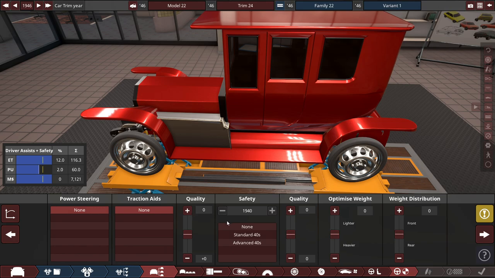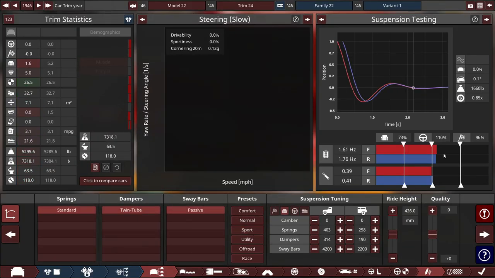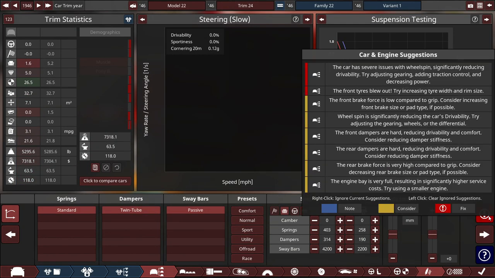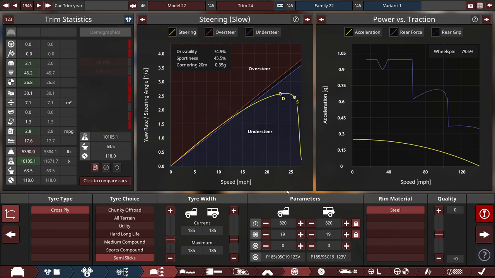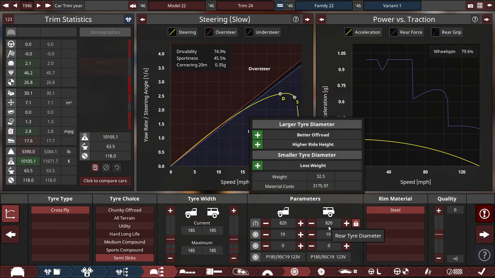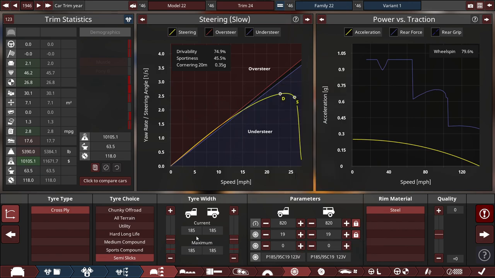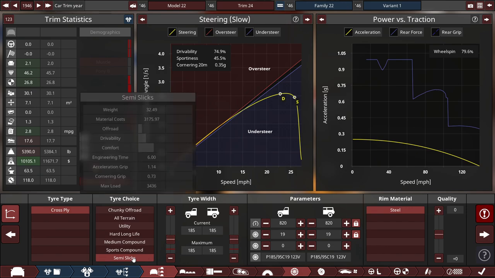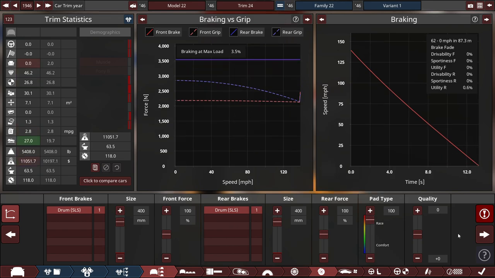All right, no power steering, standard safety standards, and automatic suspension. Just right away, the front tires have blown out according to the game here because this car is way too OP. What if I try to get it working? Let's see. All right, so I increased the tire diameter to 820 millimeters front and back with some 19-inch rims, and the tire width has been adjusted to 185 millimeters for the front and back with some semi-slick tires. It did say there's some severe brake fading. Oh my god. Upgraded pad types.